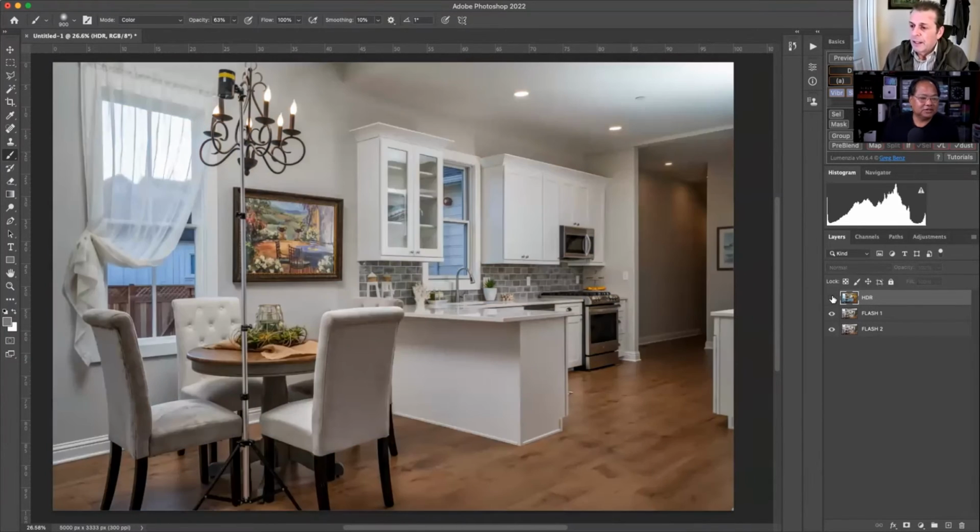Okay, so for my flash layers, I put a flash above the table, and there's also another flash on the kitchen counter off to the right. So the light is coming directly from the wall to those cabinets over there. Right. What I wanted was nice, even, broad lighting to get that wall right.